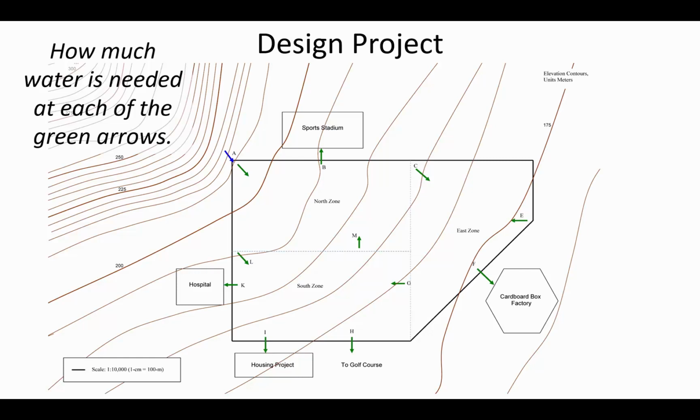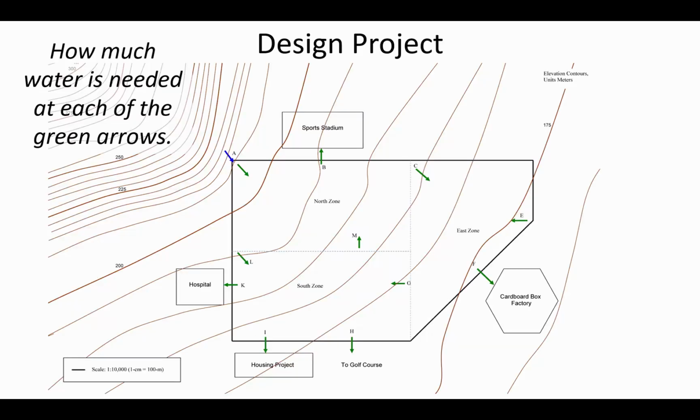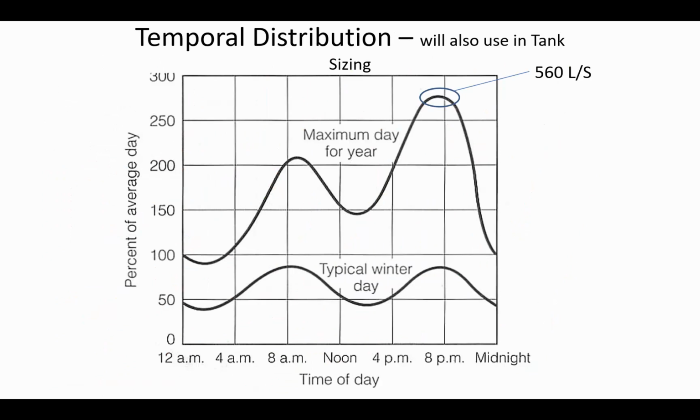So you're going to have to just make reasonable assumptions and find data online, and you could use the data that I've provided in that PDF file that's on Blackboard as a basis for starting. But that is Monday, March 22nd. And remember, what we need for phase 1 is your calculations and supporting assumption details, and it should be summarized on the PDF that I've given you, that demand summarization table. Now we're moving on to chapter 10 in the textbook.